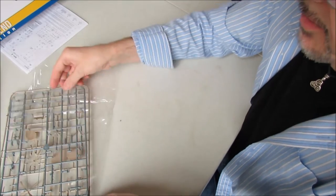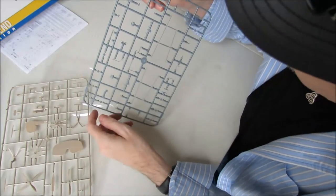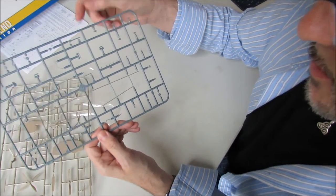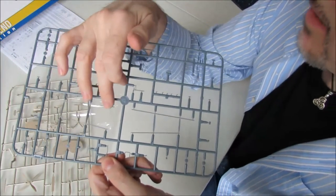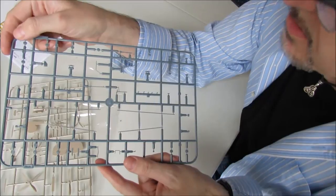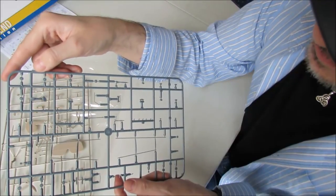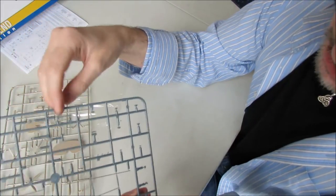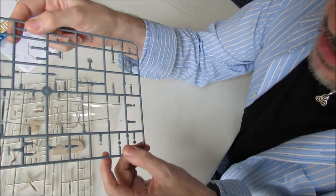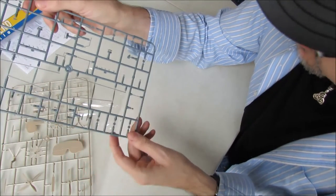So that's the first sprue. The next sprue, another grey sprue, and let's have a look which one this is. This is sprue C, and this looks like it's got the framework that goes from the fuselage to the tail plane. It's got the gun assembly parts on here. And it's got a lot of little small parts which I don't know what they are until I get into it. But again, these parts look crisp.